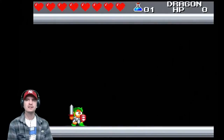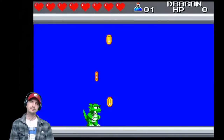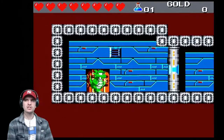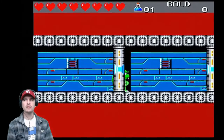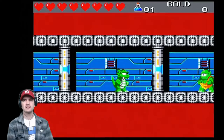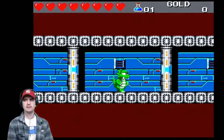Have some of that. We have coins. And this is where we turn into a dragon. Right, the place is falling down. It's going to self-destruct, which is why it's flashing and it's shaking. But now we are a dragon and we can fire flames. One hit will kill the enemy with that. And you can be at a slightly more distance. It doesn't go to full length of the screen, so keep a reasonable distance.